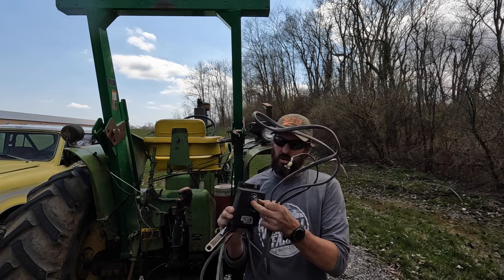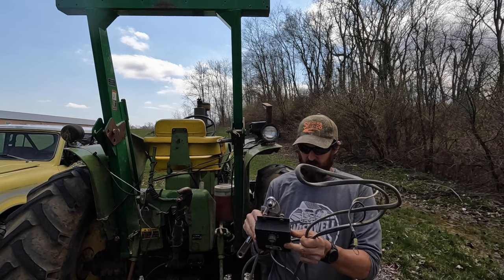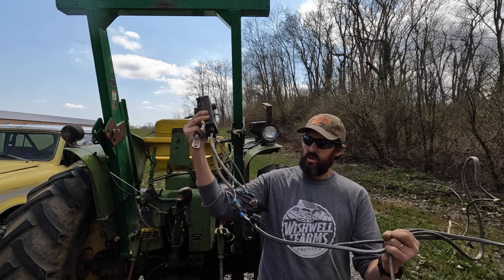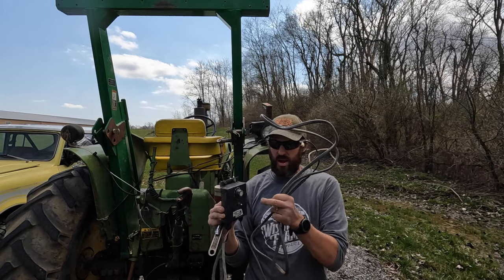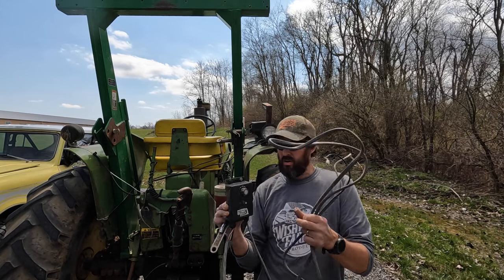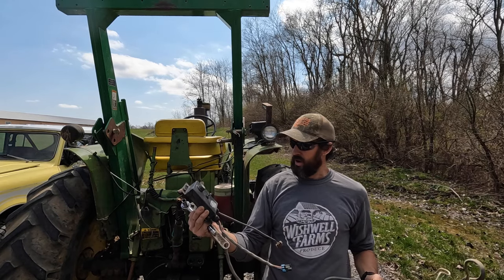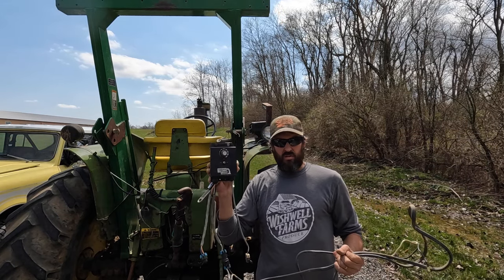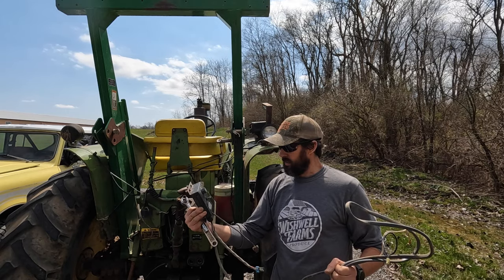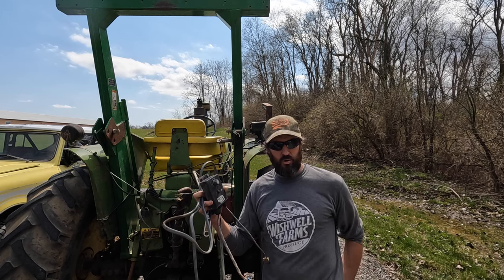I was having some trouble with this controller last year — sometimes it wasn't working, the light would start flashing. There is an inline fuse in here somewhere; I need to check that. But I don't think that's it because it would work sporadically and the dial wasn't right — it was either all the way off or all the way on. It's probably because I left it out in the rain a couple times and some rainwater got in and shorted something out. We'll test it out and hopefully it's still good to go. I guess it is a small price to pay to have the proper amount of fertilizer put on your corn and beans.